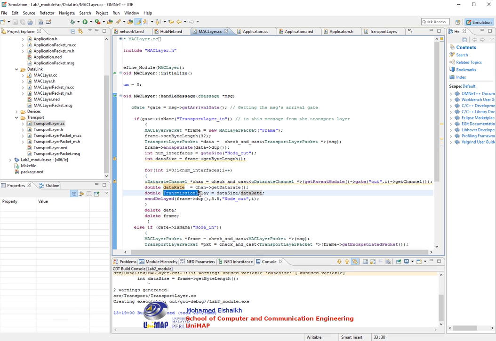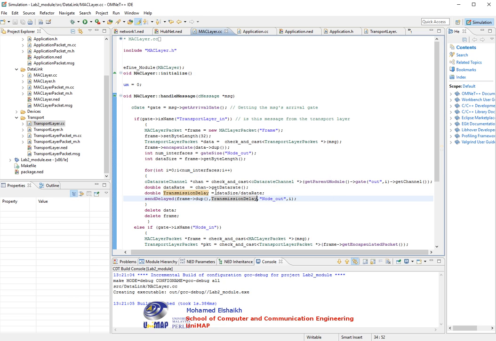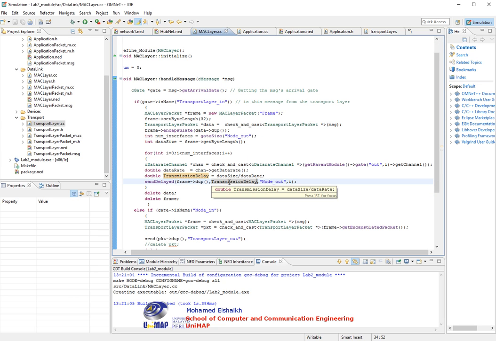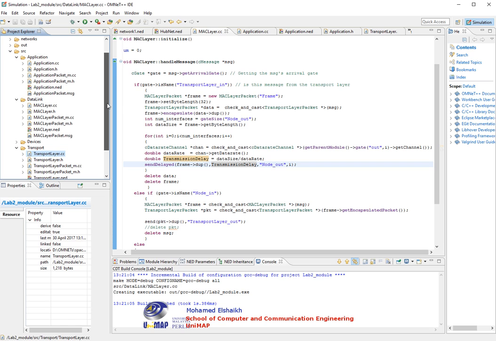So now we need to find this one, and instead of sending with that delay, we are sending with exactly the delay caused by one bucket to go. Let's build it, see if I make any mistake again. It looks nice. Okay, perfectly. So now we have to firstly implement the delay, just to go back through the things one by one.